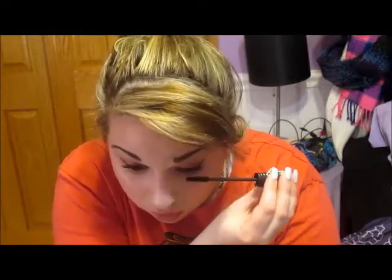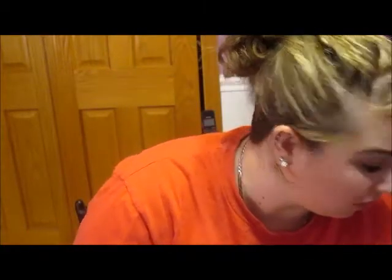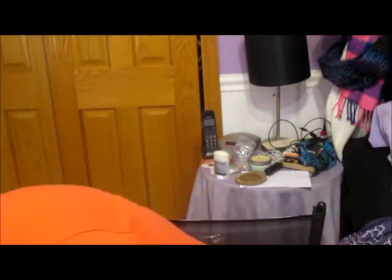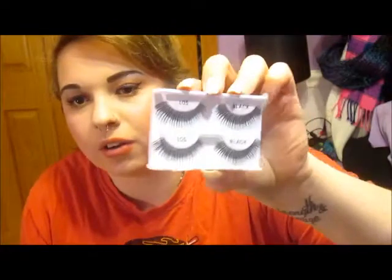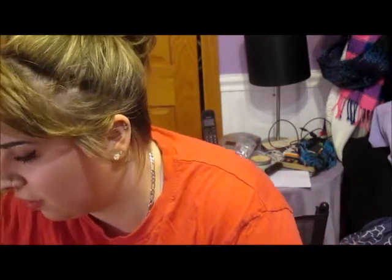Like, alright, so once the mascara is on, I'm gonna go ahead and put on my falsies, which I actually haven't done in a long time, so I'm a little nervous, but I'm using the Ardell 105 Black, if anyone cares, and for glue, I'm using the Duo Lash Adhesive Dark Tone. Please don't use white. Oh my god, that shit does not dry clear. I don't care what it says, it does not work. Like, please, please, please, just use black. Just please. For the love of God.